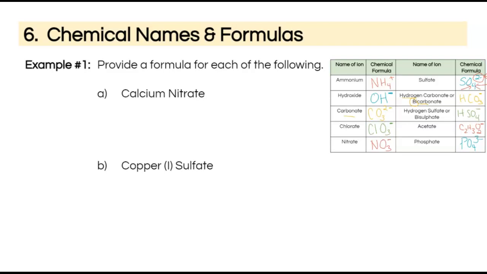So calcium nitrate. For calcium, I'm going to refer to my periodic table, and I see that calcium has a 2+ charge, always. Notice no Roman numerals here because calcium is a monovalent metal. And now I see with nitrate that it has that -ate ending, which is telling me this is not simply nitrogen. It's going to be this nitrate over here. And again, you will have this chart when writing your quizzes, and so that will make life, I think, a little bit easier for you this year. So let's go ahead. NO3 with a -1 charge.